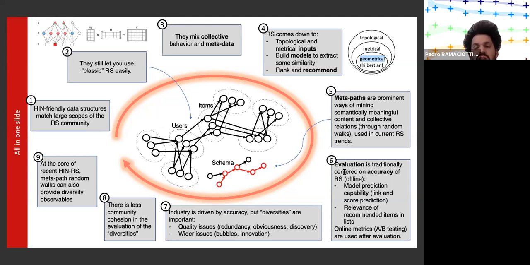And for the evaluation, I would say there's the model that has to be tested for accuracy. There's the recommendation itself, aside from the issue of seeing and evaluating what's happening once you launch it. And then in here, I think we don't want to get too lost in accuracy, especially when you don't have a strong signal in which you trust. Because if you have years and years of past data, maybe you can do and test things, but if you launch yourself in a very normative setting, trying to optimize for accuracy, you're very much forcing some kind of dynamic that is maybe not the one you want for the future.